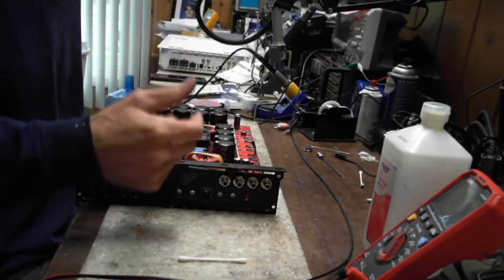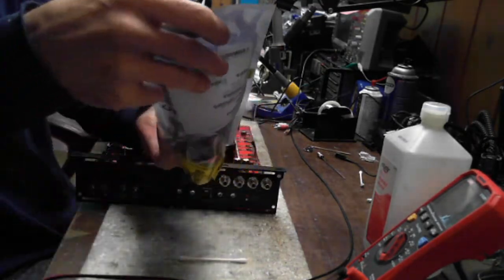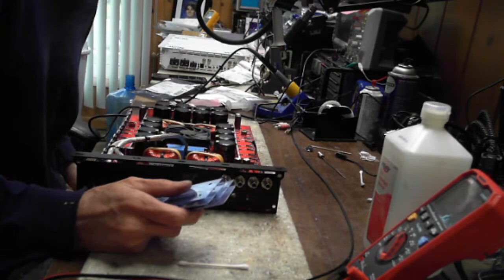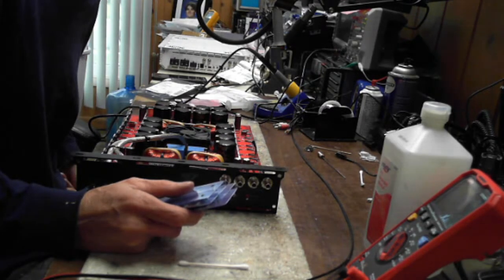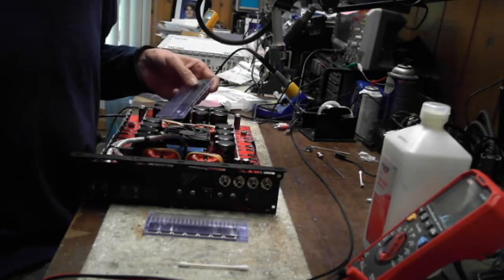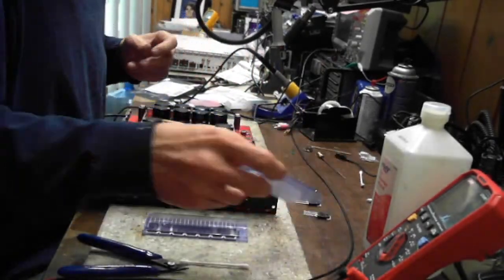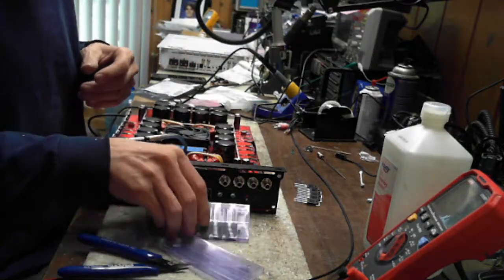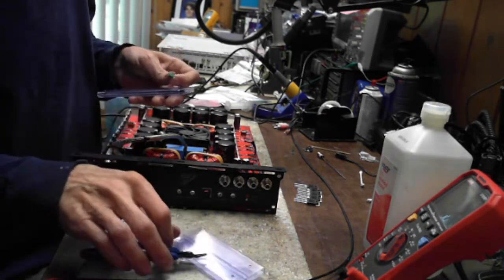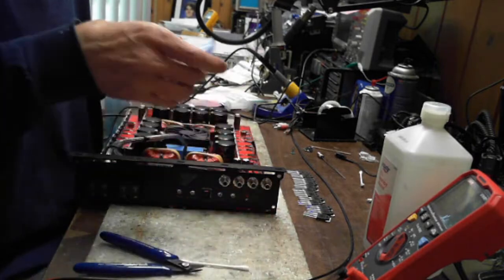All right, and then from here, we just fit in new transistors. And this is when you hope and pray that they sent you matching transistors. Well, they're 3 and 3. You only need 3 minimum transistors that are matched. I mean, that could be heated topics. Some people will say you don't need to be matched. Some people will say you need to be matched. But anyone that understands resistors would know why you really should have matched transistors.